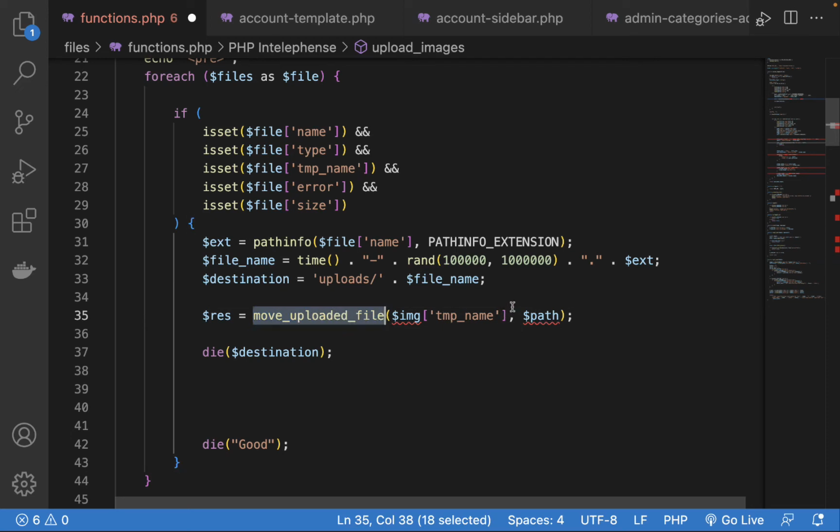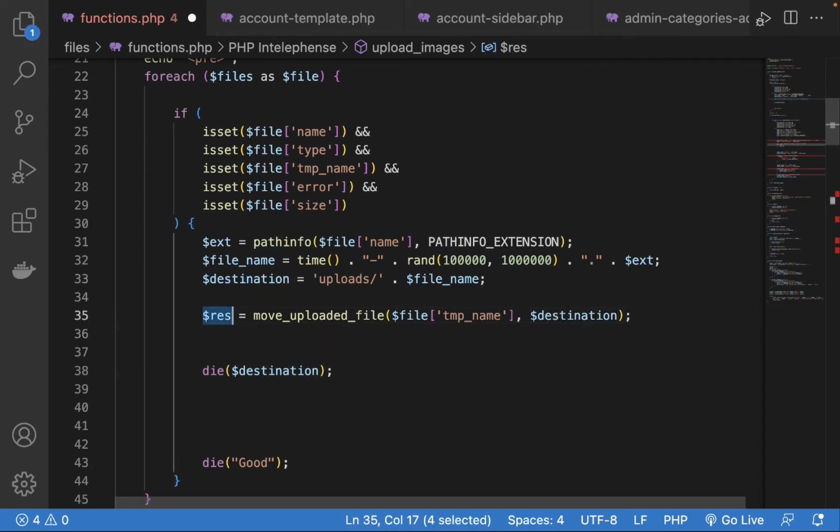That's the method that we use, and we are going to pass the file temporary path, which is here, file tmp_name, like this. Okay, the file temporary path, please note it properly, and then we are going to pass the destination, or where I want this file to be uploaded. So once it is successful, it will return to us the result, whether it is true or false.